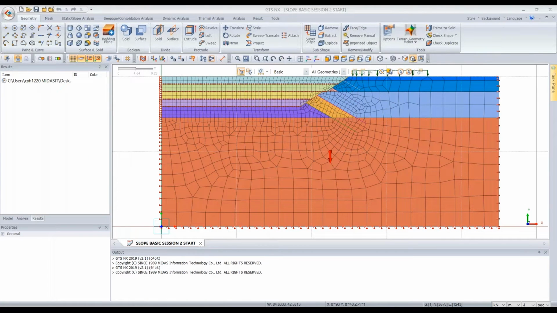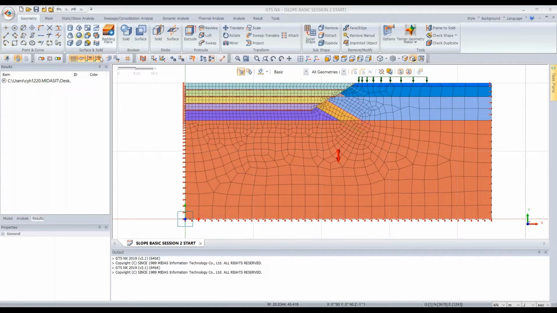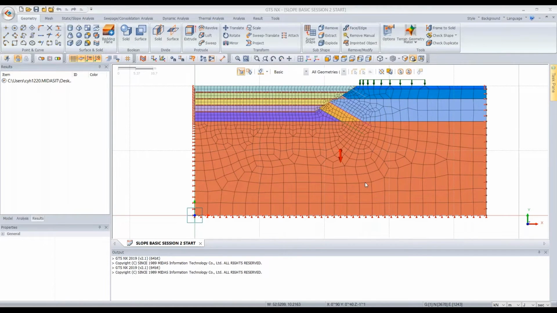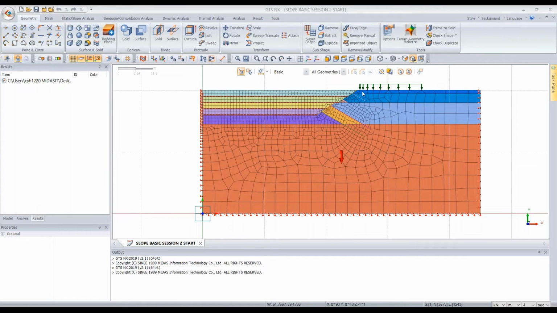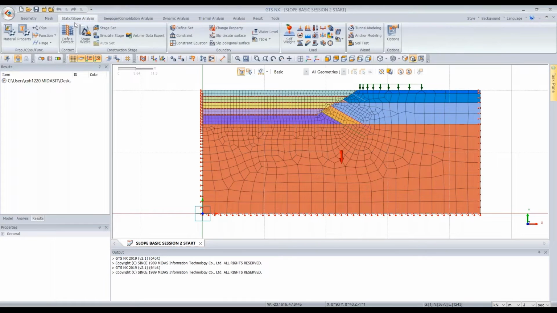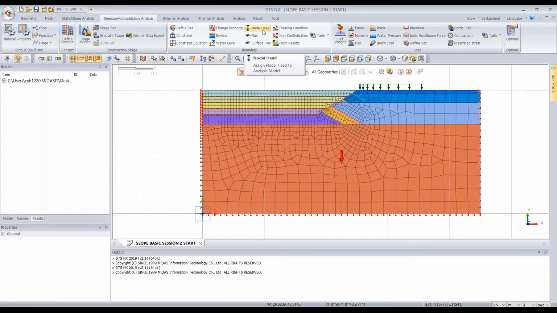I created the geometry and generated the mesh, and applied the boundary condition, self-weight and surcharge here. And defined the water level using the nodal head instead of the water level line.